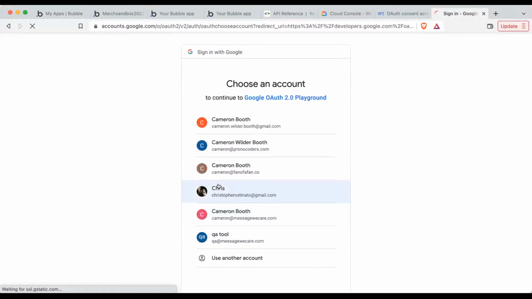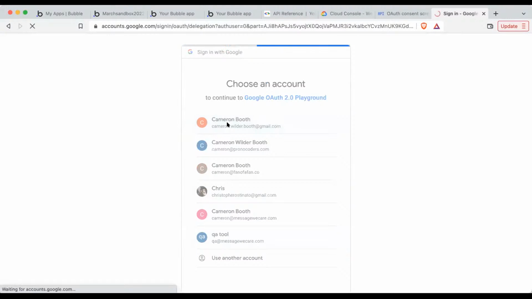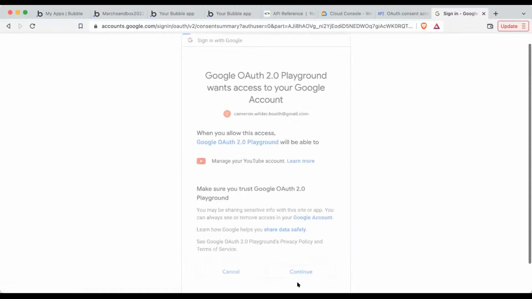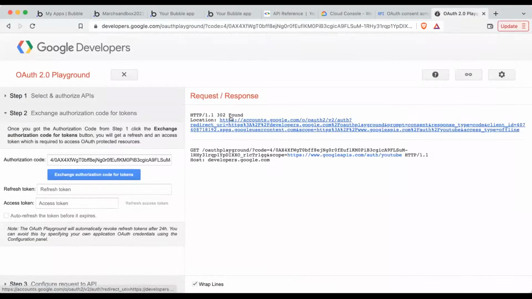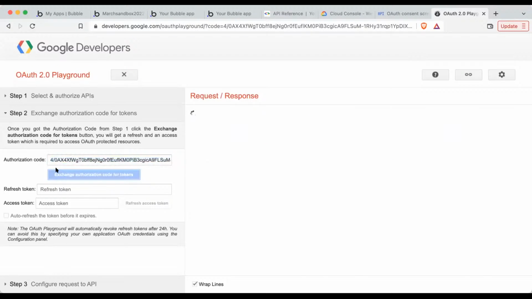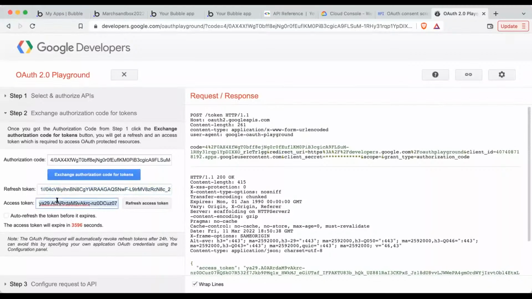So authorize this API. Yeah, we'll log in with this guy here. Cool. So we're given an authorization code. Now, this shows you sort of what to do, which is very, very helpful, especially for testing. We can exchange it for our refresh and our access token, and it expires in this amount of time. What this means is that it'll log the user out of their Google account, or at least prevent access from your application.